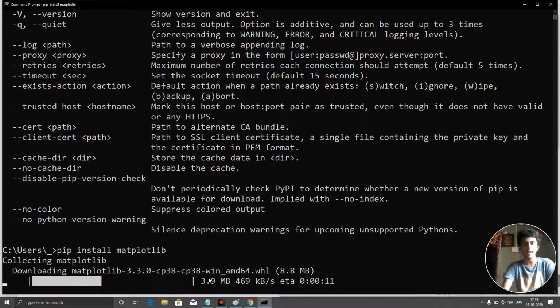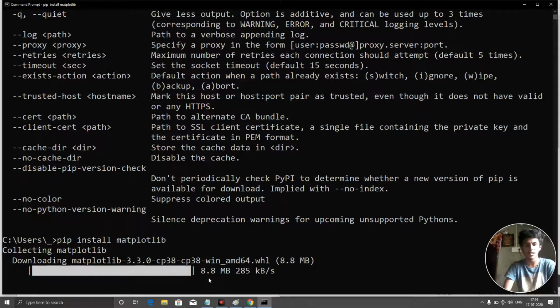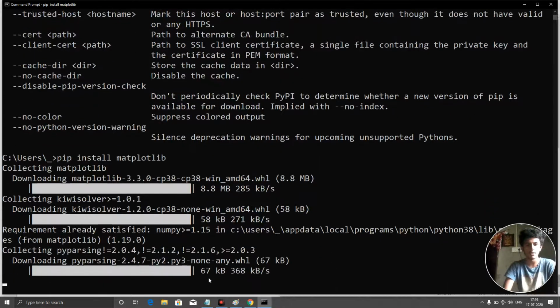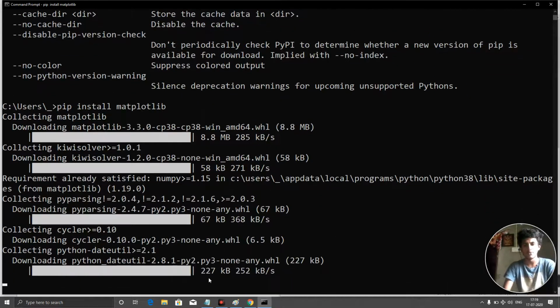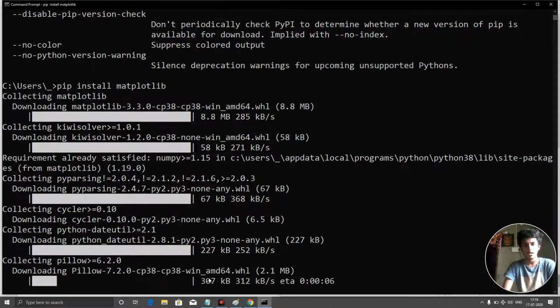By using matplotlib, we can plot graphs by giving it an array consisting of a number of elements. Now we are going to plot the graph. How we can plot the graph, we are going to see now. It is downloading some wheels and all. I think it takes some time, because it is a little bit lengthy.